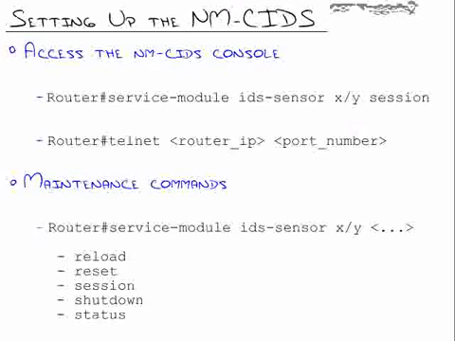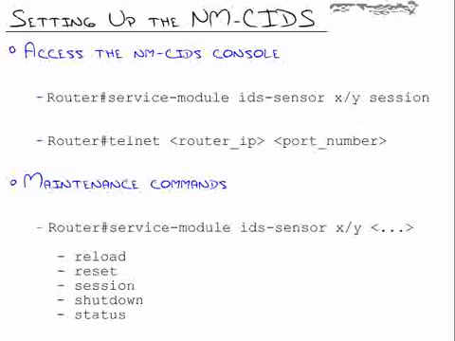You could also telnet to the sensor if you wanted to. And the way you do that is actually something known as reverse telnet. Now I know many of you have gone through the CCNP track and you know what reverse telnet is all about. But if you haven't, let me just describe it for you. Telnet allows you to access a device. Reverse telnet is pretty much telnetting into a device that telnets to something within itself.